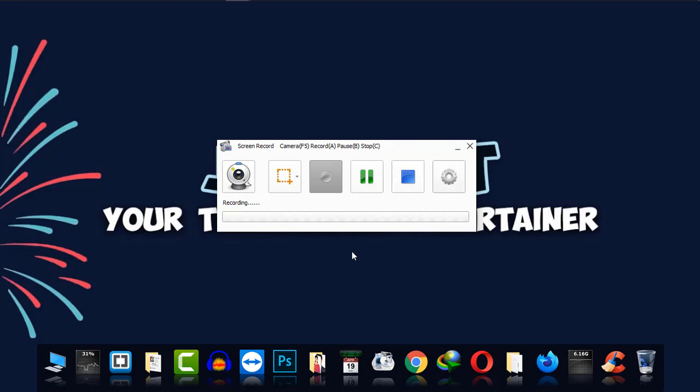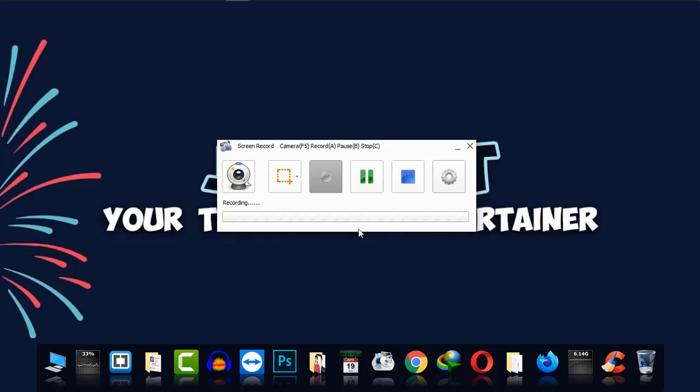The most important thing is it has no limitation, and after recording, you can use your file without any watermark. Not even a single word about Format Factory or anything else will be there. The only thing that is missing is the editing option. As it is not a video editor but a conversion software, there is no editing option. You just have to stop the video and use it. If you want to edit it, you have to use another editor. But other than this, the software works fine, and I really liked it. Those who want a free screen recorder can use it without any hassle and without any interruption.